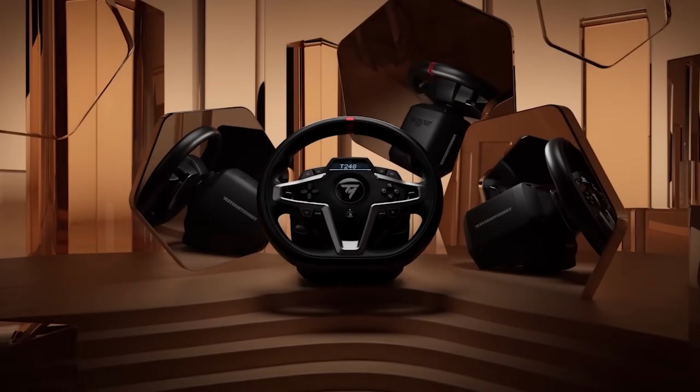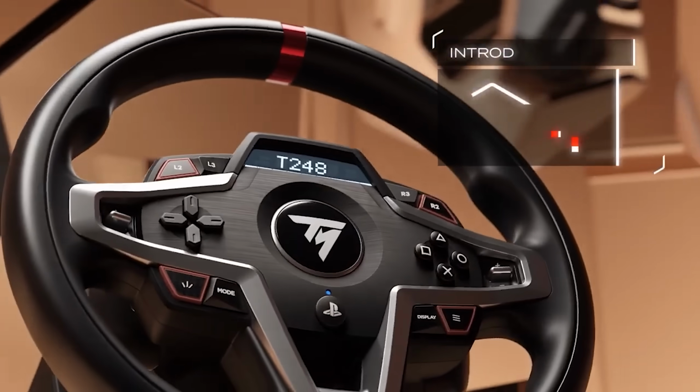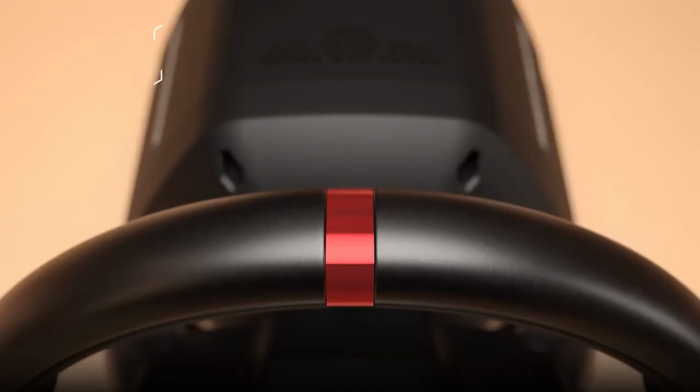Welcome back to the AR12 office, where today we've got something super cool going on, because today we're showcasing this, the Thrustmaster T248 racing wheel. Or I should say, that is the Thrustmaster T248 racing wheel. And in today's video, I'm gonna do a quick unboxing and then jump on Assetto Corsa and share some of my first impressions of Thrustmaster's newest racing wheel.